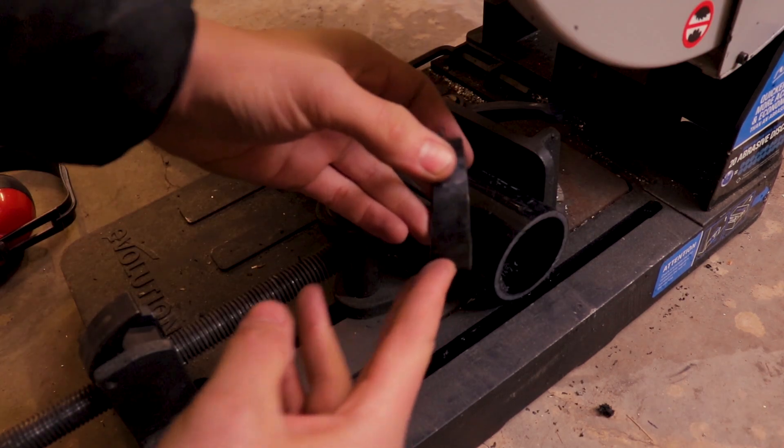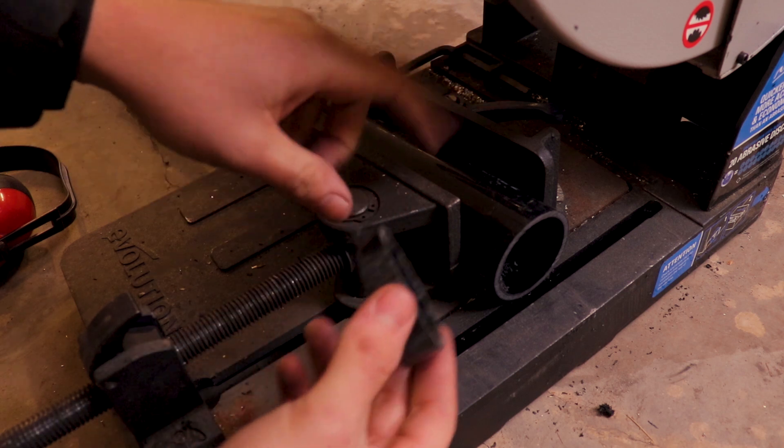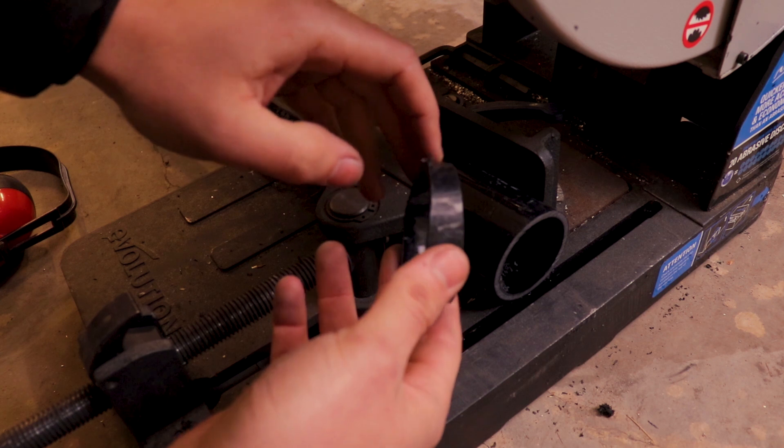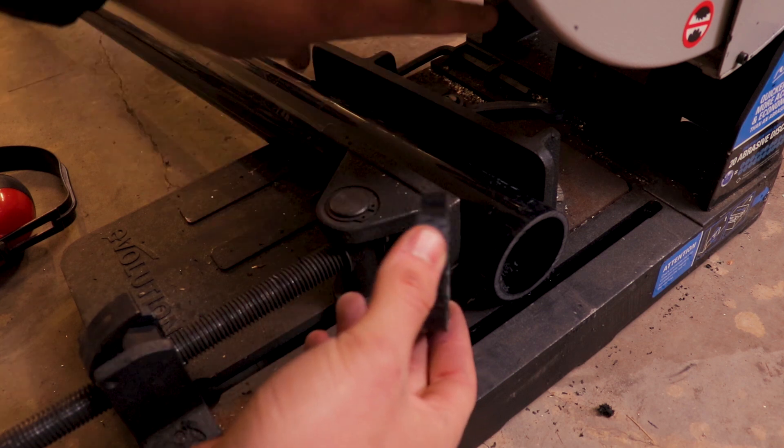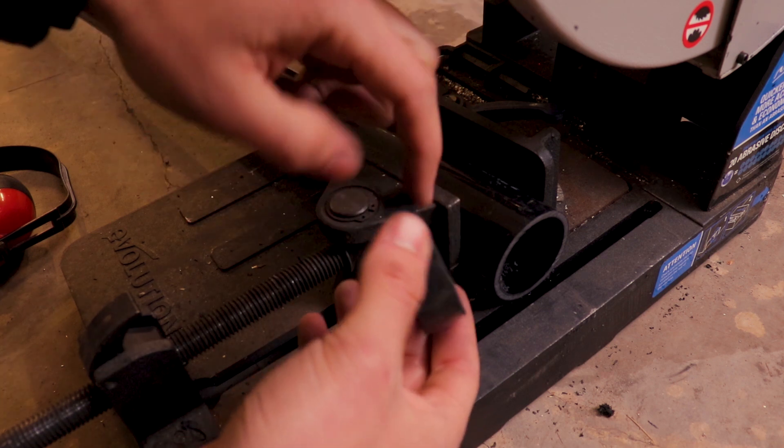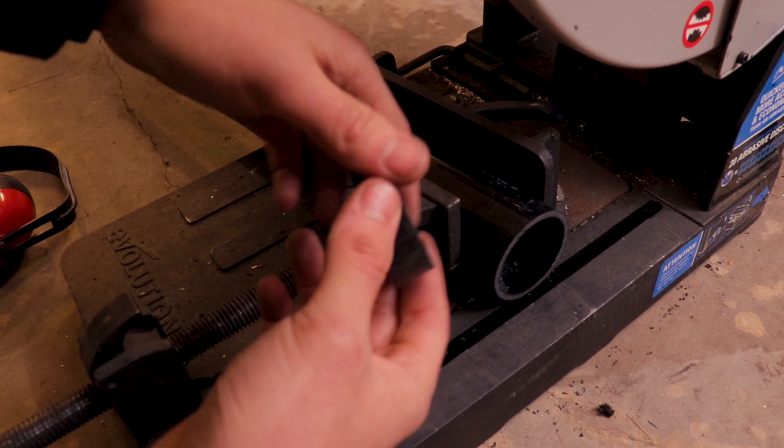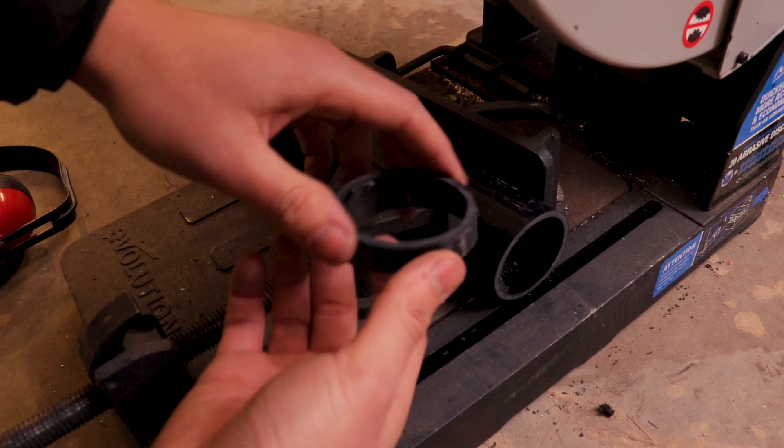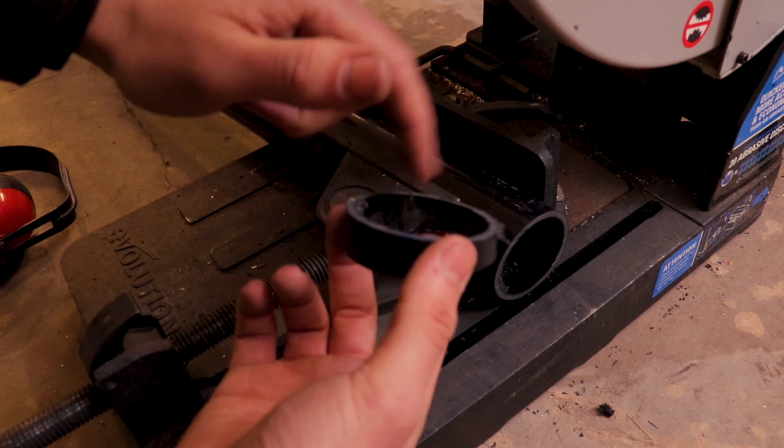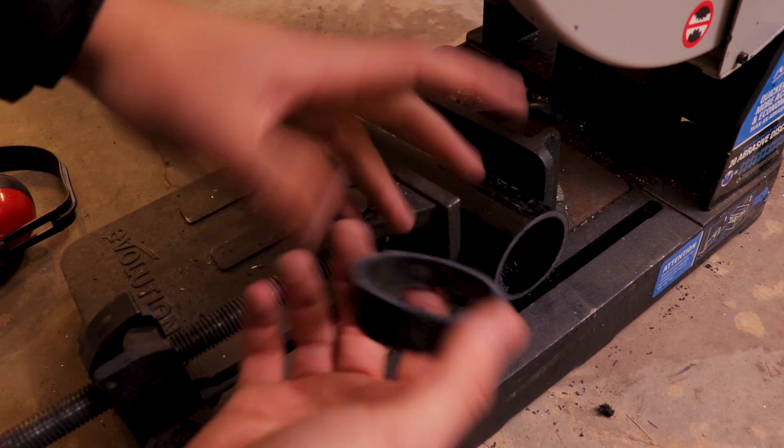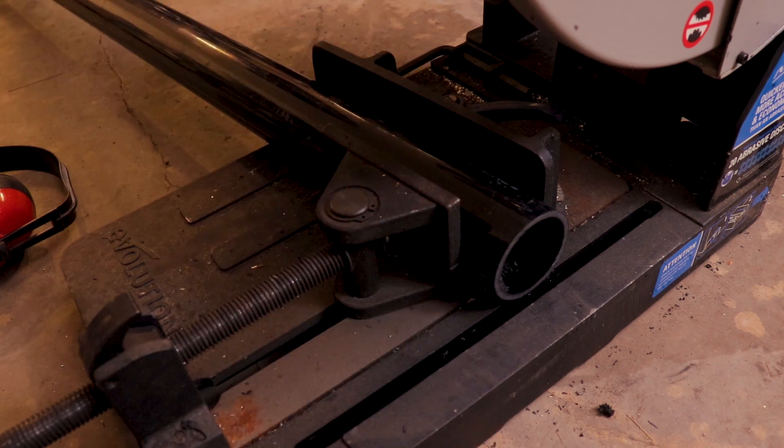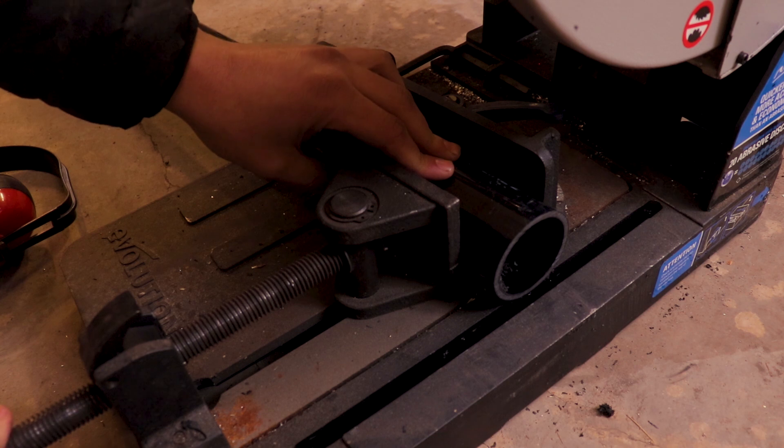So now all we're going to do is put our pipe in there. Make sure it's lined up with that line. Clamp it down and we're ready to cut. So with this first piece, what you can do is cut it long and trim it down later. But what's nice is if you need a straight section after your pipe cut bends, you can weld this to the straight pipe, because if you weld it straight to a piece that's angled, then it's not going to line up right. So now we can loosen it.